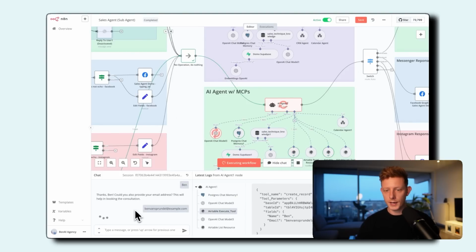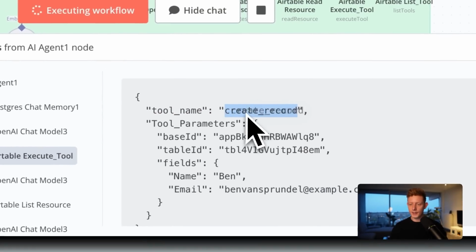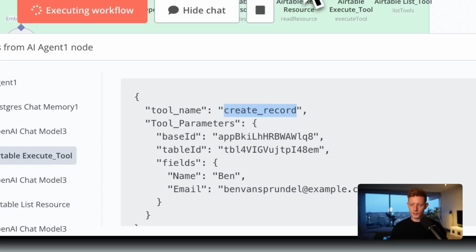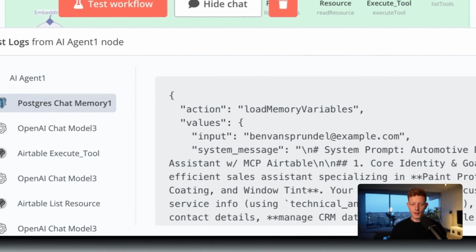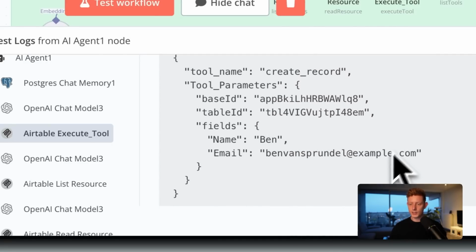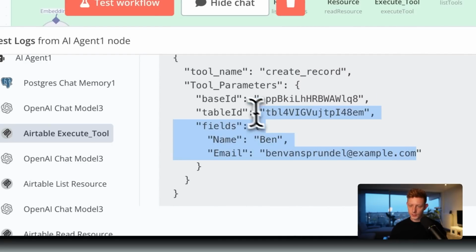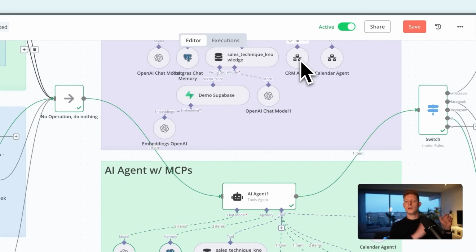You can see that it already automatically now identified to use the create record. Right in this AI agent, it can basically just list and check which tools are available in Airtable and automatically identify that it has to use the create a record tool, and it already got the information too on what parameters or what specific information this tool or API call needs, right? So you can imagine, instead of us having to set up this whole agent with all these separate tools, now we can just list an MCP server to do all of this for us, right? Which can potentially really revolutionize the way we work with agents.